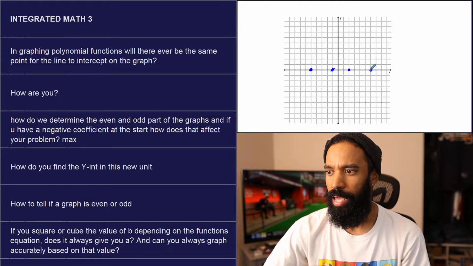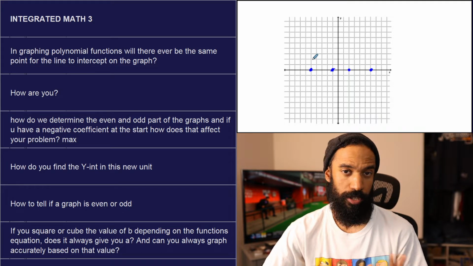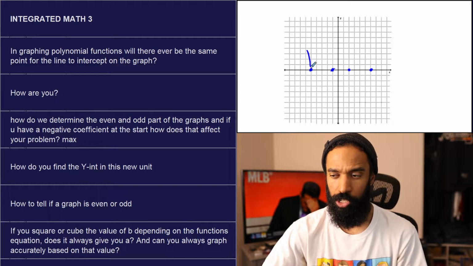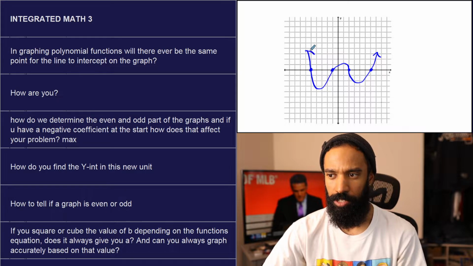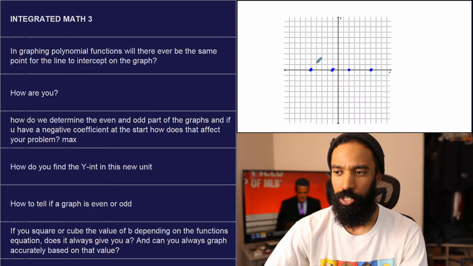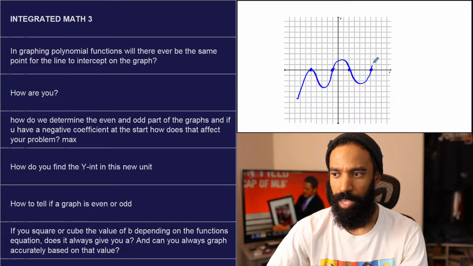Sure. Now, where do these things cross through? It'll cross through these points or touch these points, whatever, right? There's a chance it can just do something like this, in which case this would have been an even degree function because of that, whatever. But an odd degree function can exist crossing through these points, especially if one of these just had a multiplicity of 2, something like that. If it bounced off that point and it snakes through.